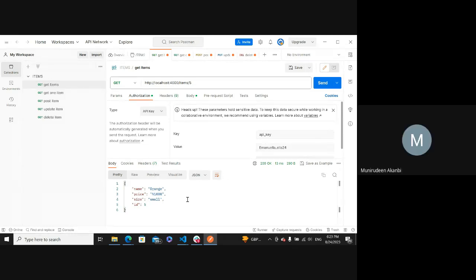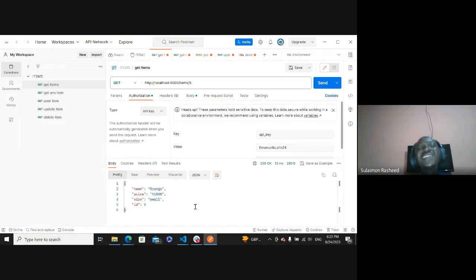Even with price, if you have 500 naira and you want to buy anything that is 500 naira, it's going to show everything. Can you see now? The basic knowledge has been given to us. You can now do a lot of business logic. This is what we call business logic.